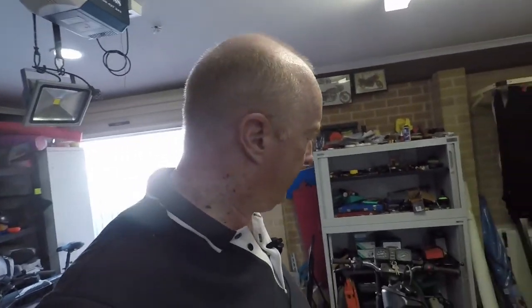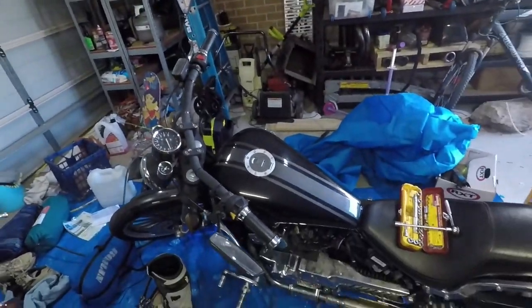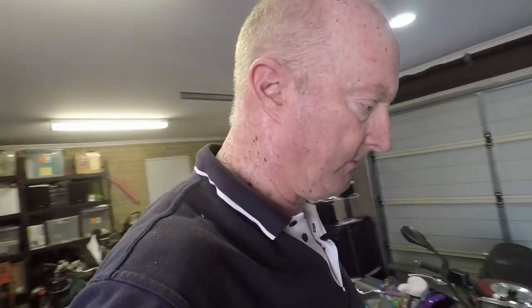So why sell it after doing all this work to it? Well, quite simple. I've got 2 lots of Rego coming up, one for the Grisso and the other for the Laro. It's ready to go. I've got to replace a broken seal on the Laro that's causing it to leak when it runs, but as you've seen from previous videos, it is running. So I'm going to focus on getting this one registered.